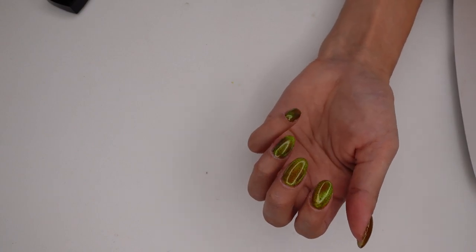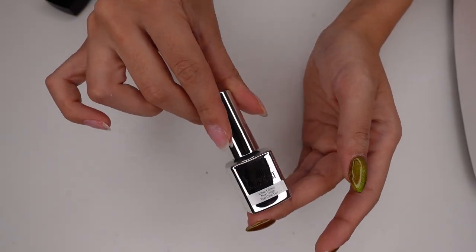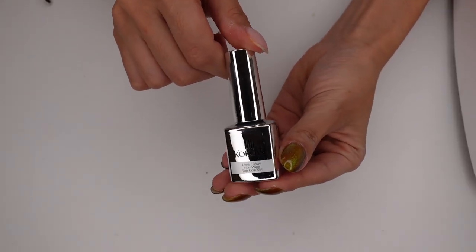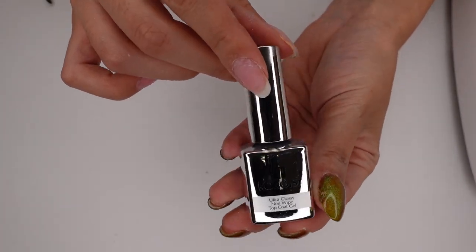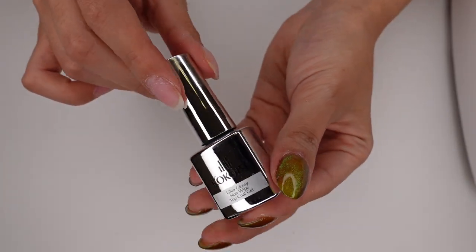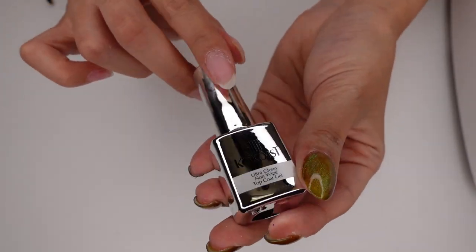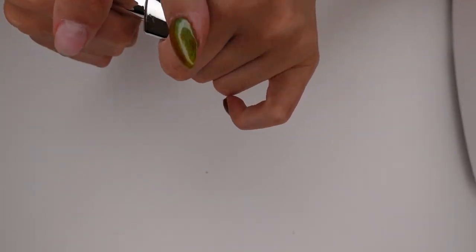The last step is to put on our top coat. And here is my top coat. This one's a mini bottle. The one we use for demos and stuff. It's only seven milliliters. You're going to need way more than that usually. But this is what I have. So I'm just going to use that. Put top coat on. And we are all finished and good to go.